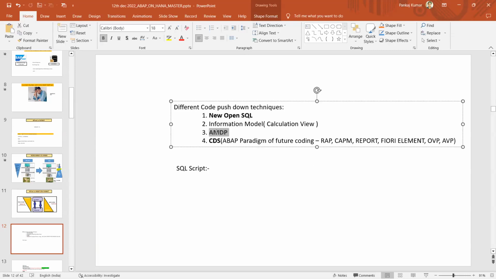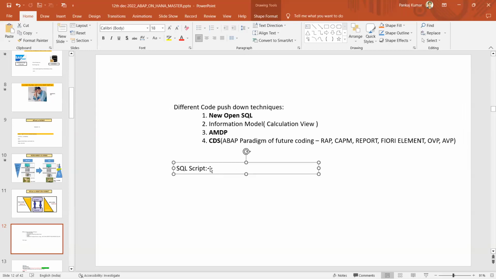But the AMDP also will do the same thing. Whatever AMDP code you write, the very first time the method is going to get called, it will create a stored procedure at the DB layer. So inside the AMDP method, you should know how to write the SQL script code. SQL script code writing itself is around 10 hours of content in my course, where I have covered in very much detail the SQL script, like internal table operations, concatenation, and many more things. I will take you to the syllabus which I have covered at the last.